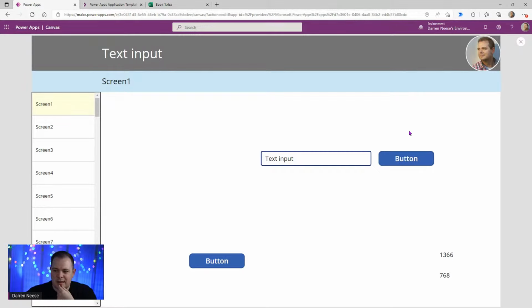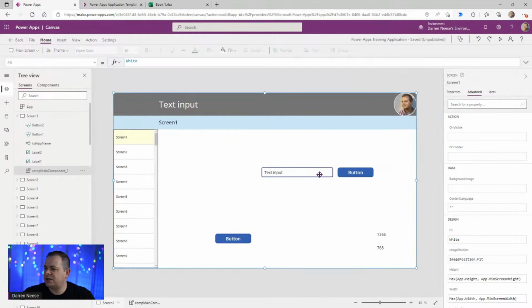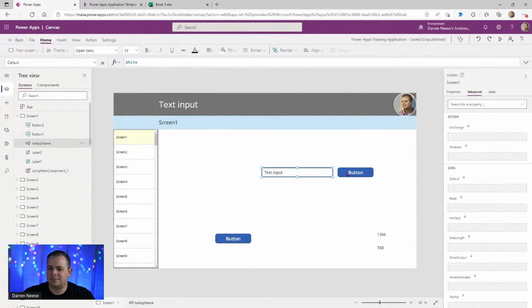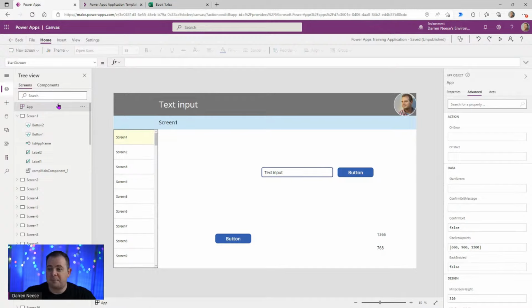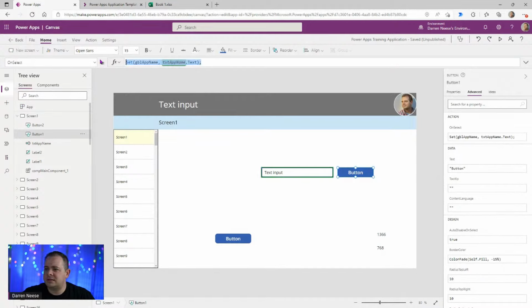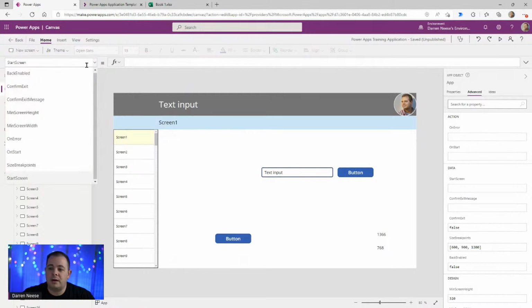So let's make things a little more dynamic. For example, instead of changing the name here with a text box and a button, let's go over here to the app on start, and we'll just set the app name here. We need to make sure it's not start screen.